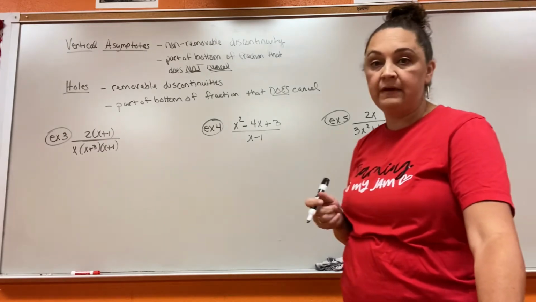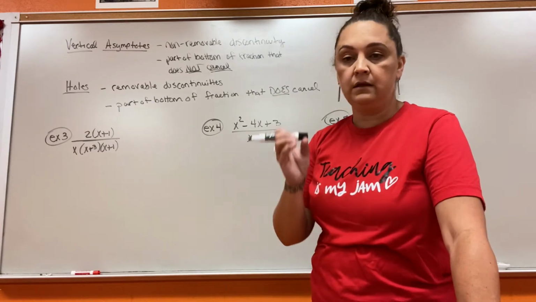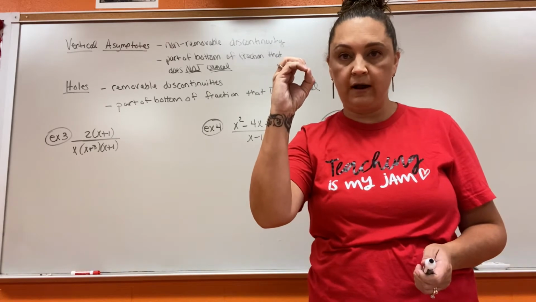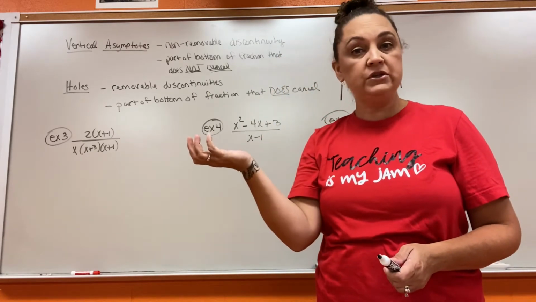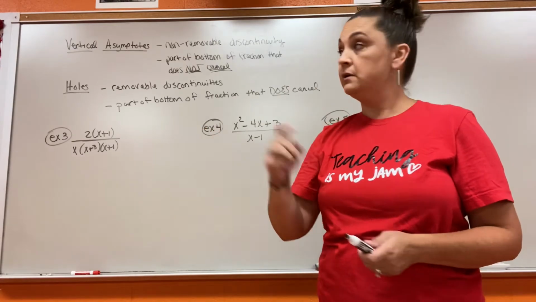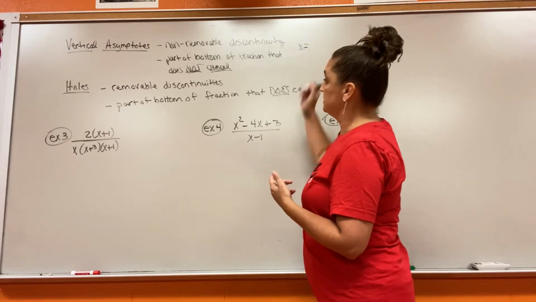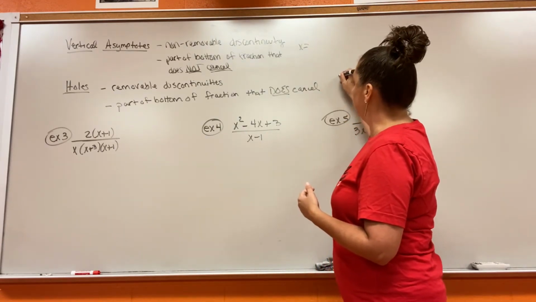Once you find that value, you have an extra step with the hole, because the hole is like an ordered pair, but when you get to that ordered pair, there's nothing there. There's just a hole in your graph. But I need to find that ordered pair location. So with your excluded values, we just found x values. A vertical asymptote will look like x equals, but a hole will look like an ordered pair.